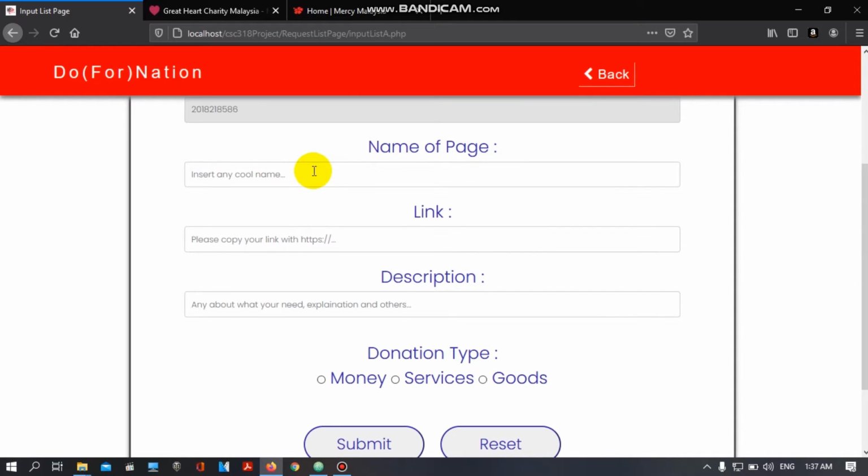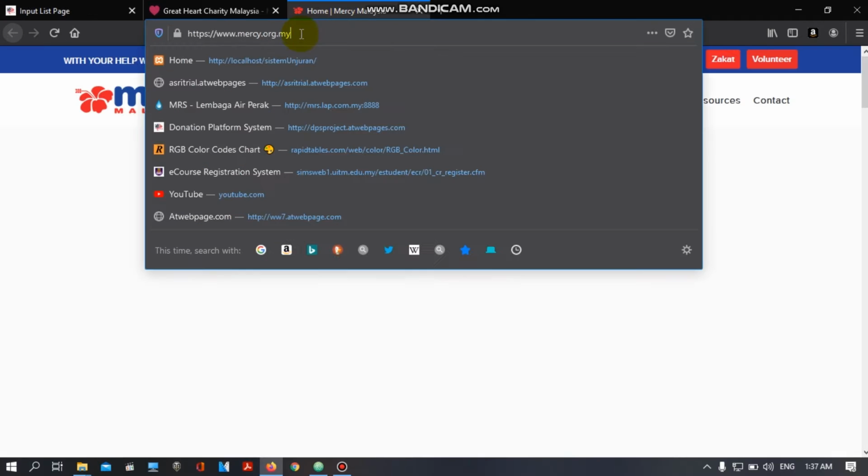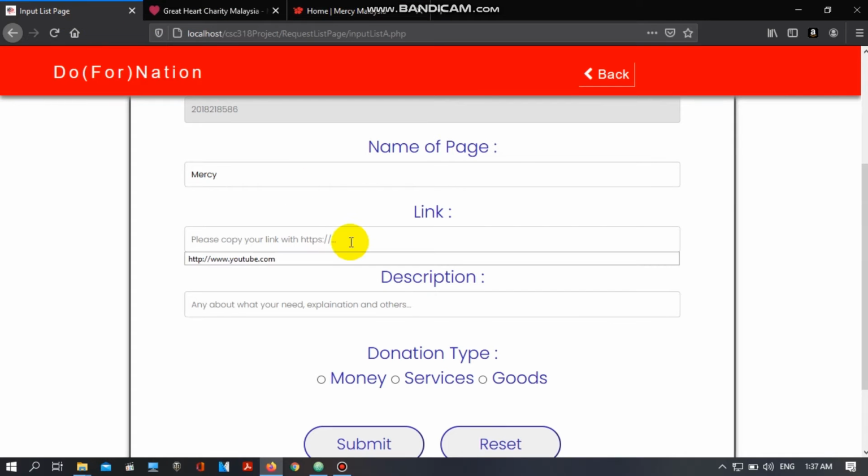For example, like this. The user needs to copy their website link like this and insert it here. And the user should describe what they need for the donation.